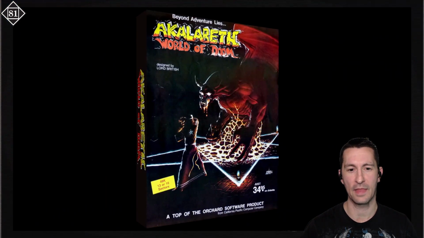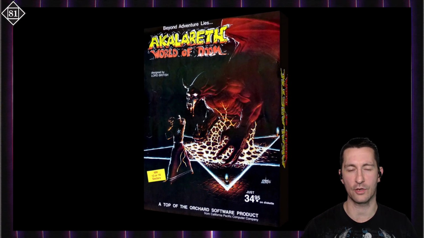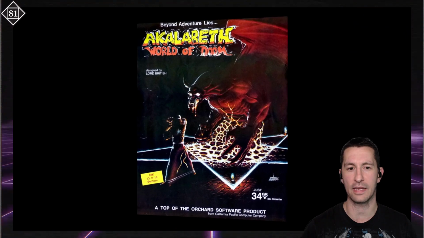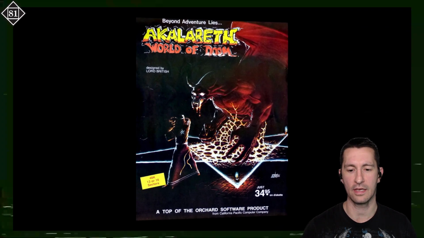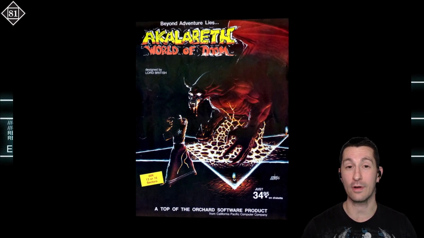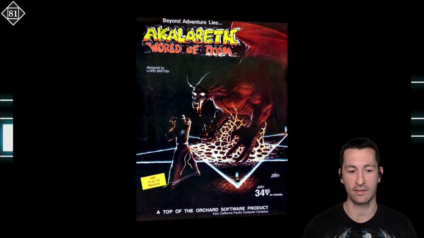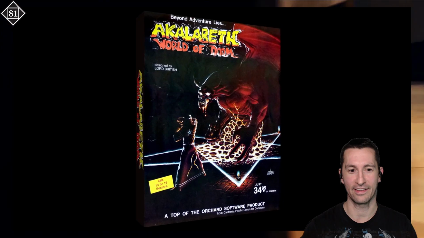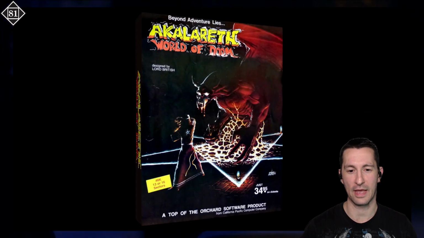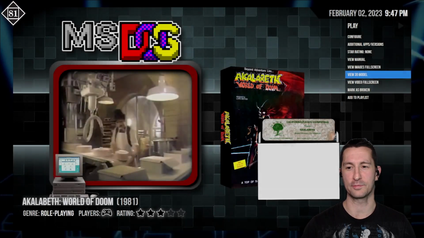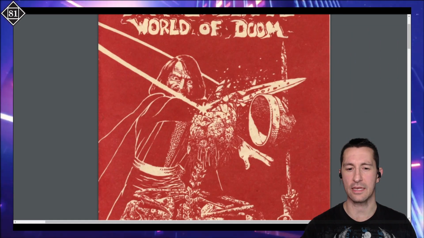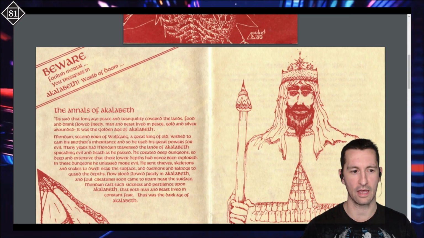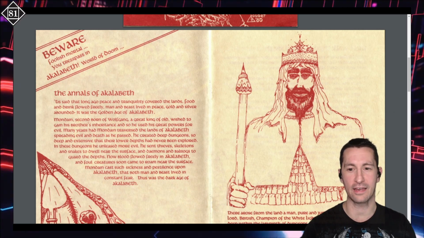Let's take a look at the box. There's the new box for Akalabeth. The original we saw was like the one Richard Garriott had made himself. But here we go. Now he's getting California Pacific Computer Company to help him out. Just $34.95 on diskette. Love it. And then, oh, nothing for the back of the box. We just get the front of the box. And for manual, we've seen this one before. I think it's the exact same manual we saw for the Apple II. Yeah. With the lore of the annals of Akalabeth.